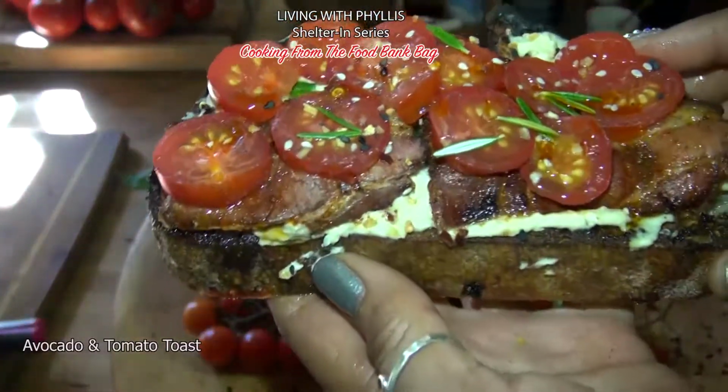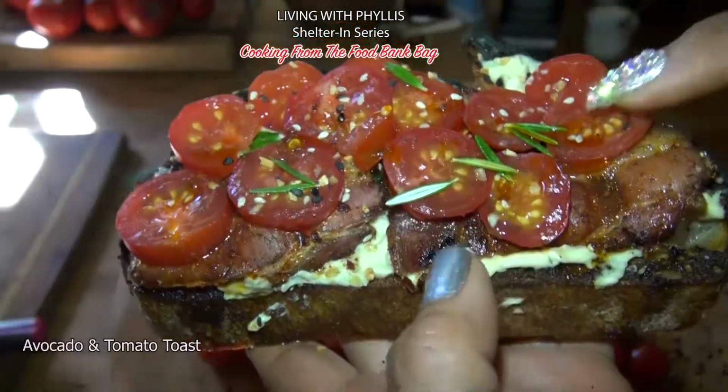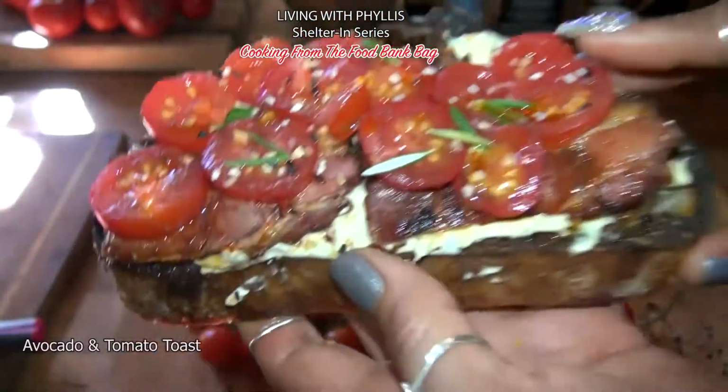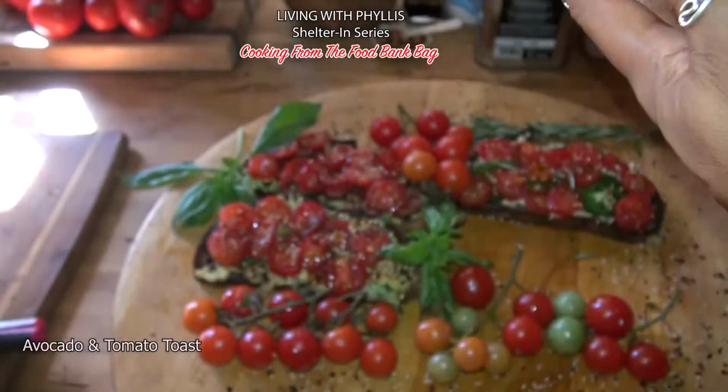This is really good. I don't know what it's gonna look like once I bite it. So I think I'm gonna bite it here. So, 1, 2, 3. Here we go. Oh no.